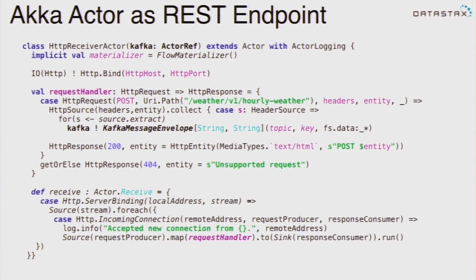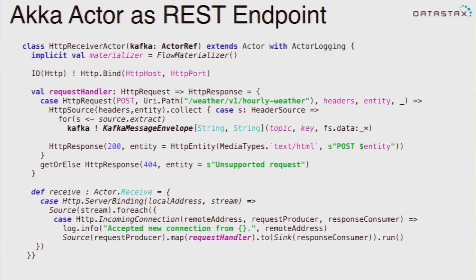Here, of course, once we're publishing things to Kafka, there might also be some aspect that needs to handle REST requests of data. Maybe we're passing some JSON data into the system. This is an Akka actor as a REST endpoint. Here I'm using Akka Streams and Akka HTTP, which is written around Spray. So I've got my actor, and I'm creating my flow materializer, and I'm setting it up to bind on a specific host and port.